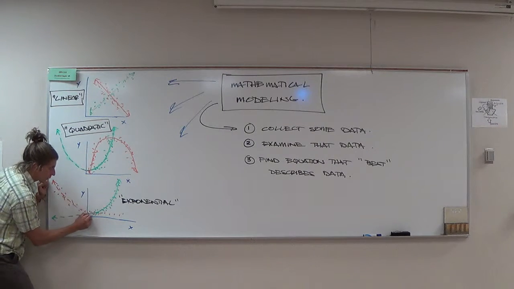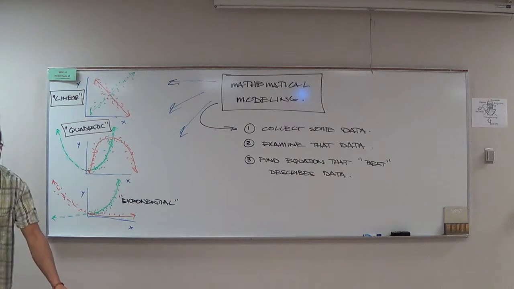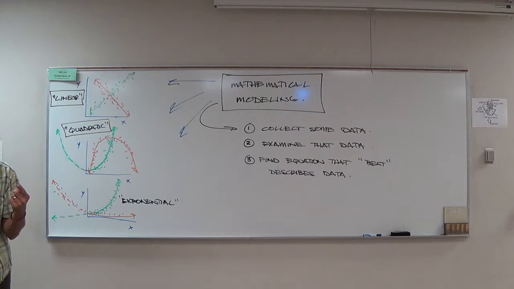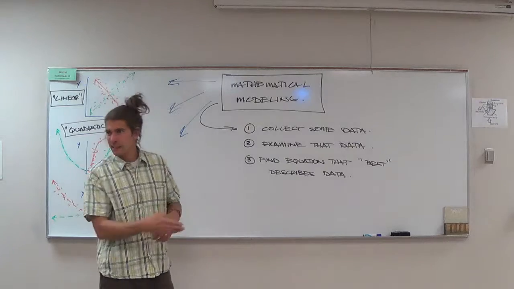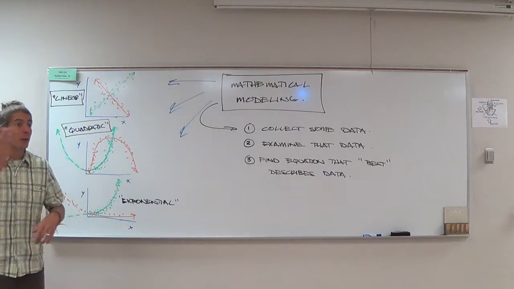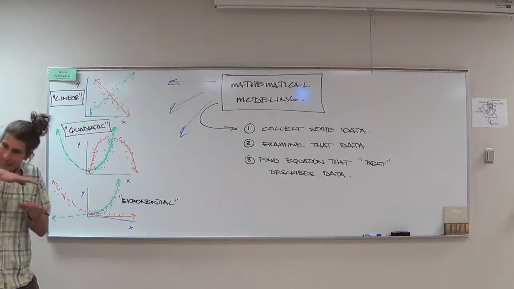Exponential decay would go this way. This would be exponential growth. But the idea is that those fractions I was telling you never get to 0. 1/32nd, 1/64th, 1/128th. They keep getting smaller. 1/8 is about 12%, 1/16th is about 6, 1/32nd is about 3, 1/64th is 1.5, but they're never going to get down to 0.